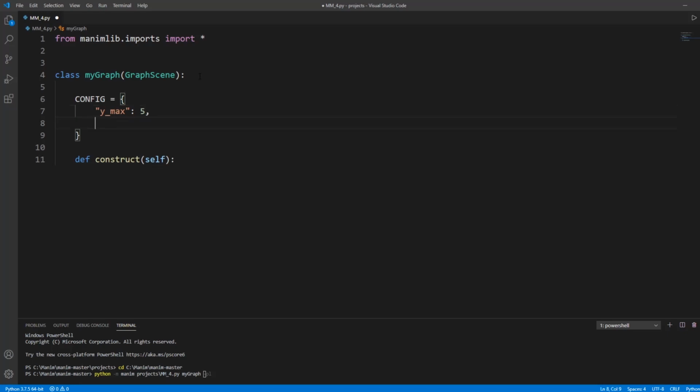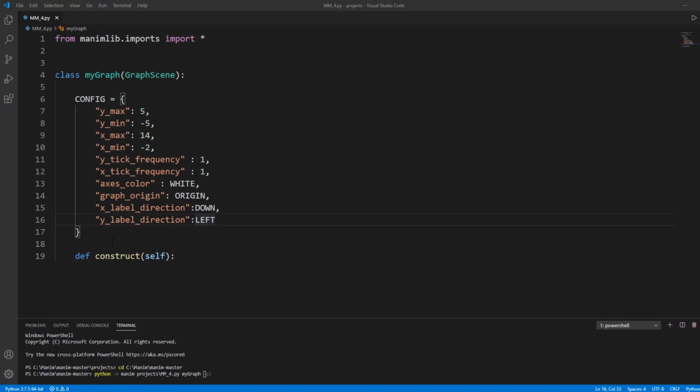And don't worry about how I'm getting these numbers. I will pull up Desmos in a sec. So this is pretty much, I would say, the default template for a config dictionary. I did just copy and paste this, but I'll include this and relevant links in the description below. But this is pretty much just the basics of what you need for a graph.